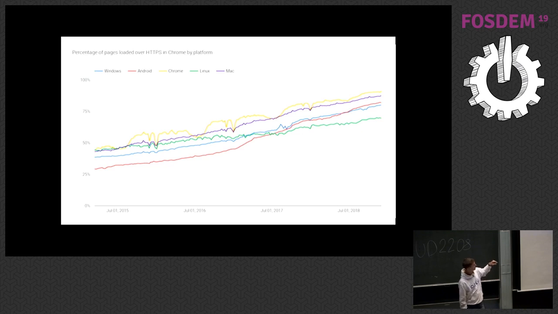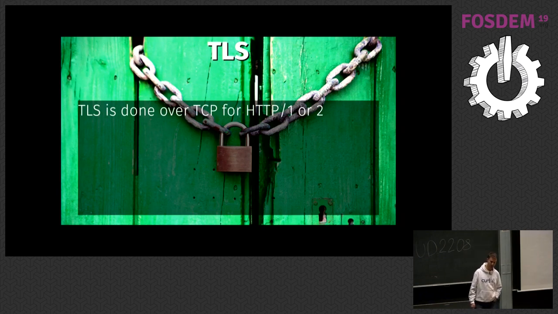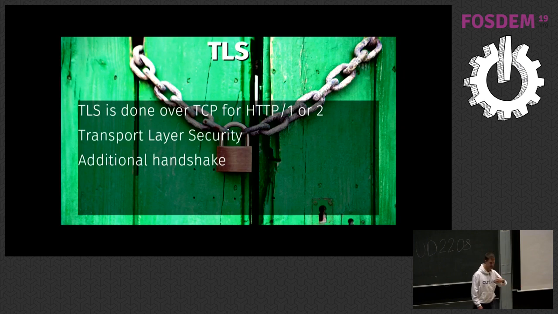They have split it differently, so this is based on platforms. The other one was based on continents, basically. So we're talking HTTPS here. HTTPS being TCP plus TLS, and TLS being the security layer that we add on top of TCP. And that's how we secure TCP, and we do that for HTTP 1 and HTTP 2. And this adds more handshakes, actually more back and forth. So the three-way handshake from before, you get some extra handshakes to add TLS on top of this. With TLS 1.3, they fixed it, so it's actually not that many back and forths. But anyway, it's additional handshakes on top of this. And when using TLS and HTTPS, we get both privacy and security. We actually know that we're talking to the right server, and we know that nobody can eavesdrop on your traffic, so nobody can snoop on what you're doing. So that's what we like with HTTPS, right?